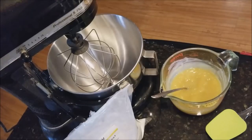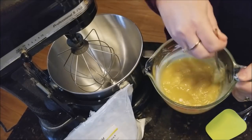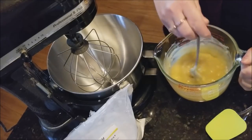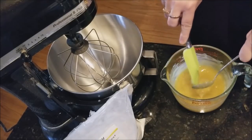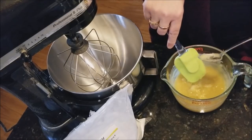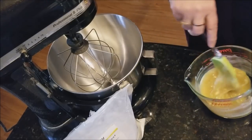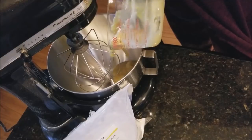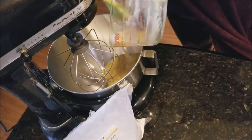We're back and I pulled my butters out of the fridge — you can see they're pretty thick now. I don't want it to get too thick; it doesn't take long. You have to keep watching because it can go from liquid to solid very quickly. I'm going to scrape this into my stand mixer and we'll start whipping. It smells fantastic!